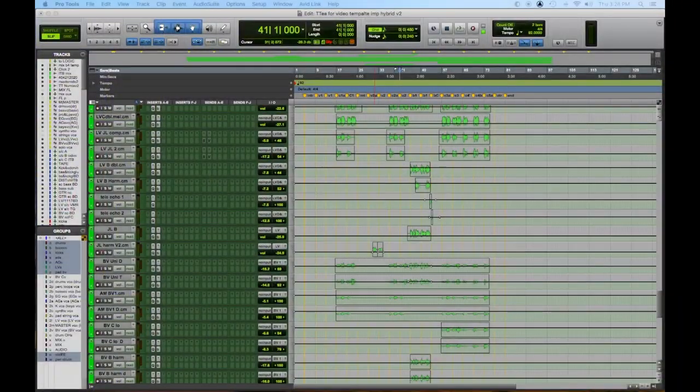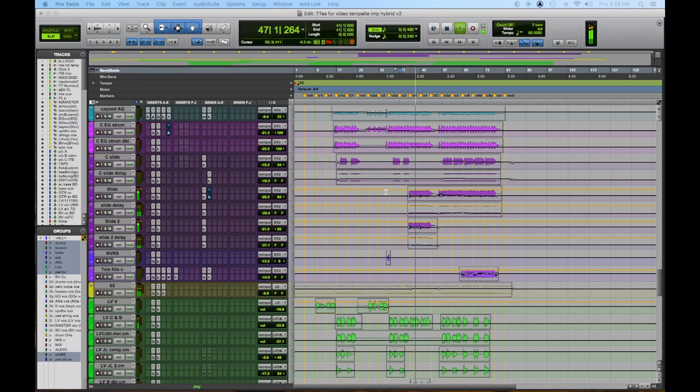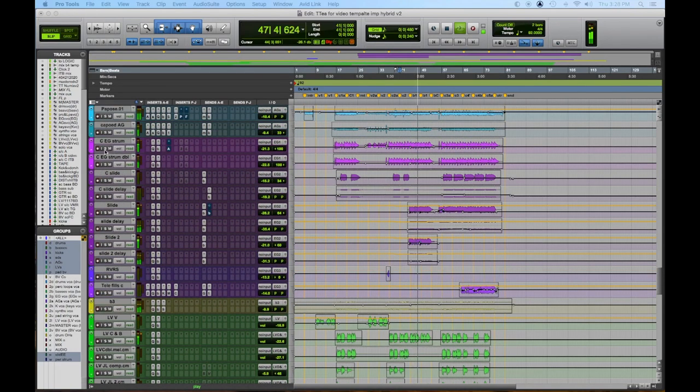And we're really trying to peak out a bunch in the bridge. So let's hear a little bit into the bridge. Pop the Leslie on those.